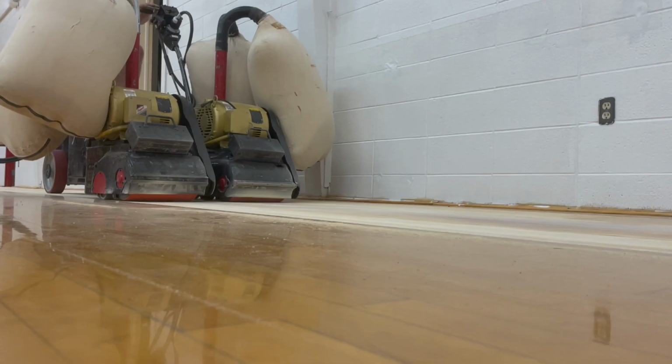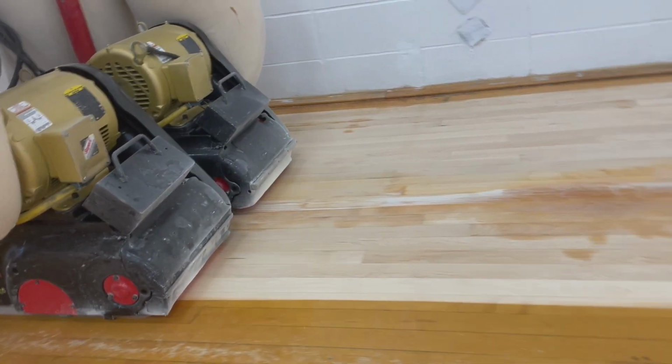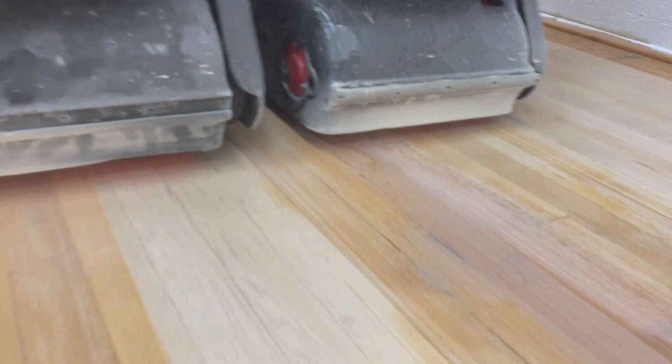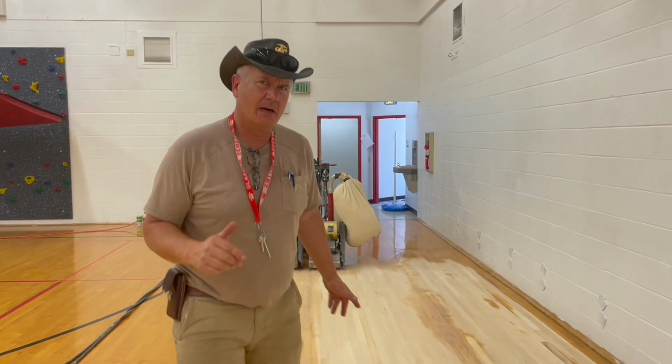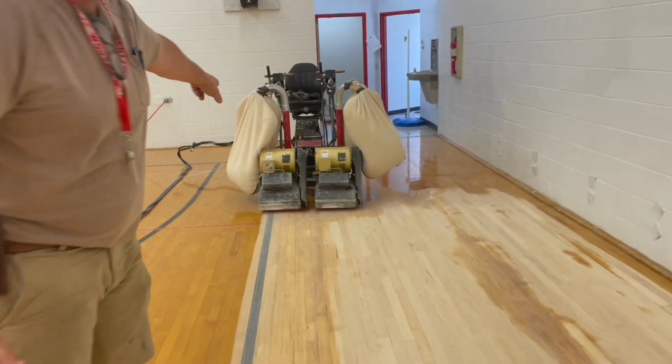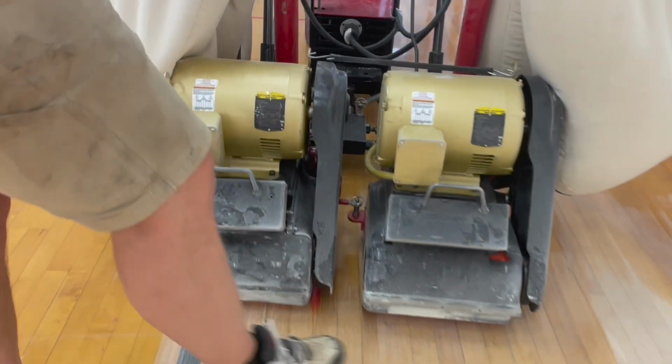And this particular job, there's just about no other sanding machine that could have done what this thing just did in, let me say, maybe only 20 minutes. So this is what I was talking about earlier, and I just want to demonstrate it on the floor. We got two different sets of paper on this machine. I have 24 grit on this leading machine. I got 36 grit paper on this trailing machine.